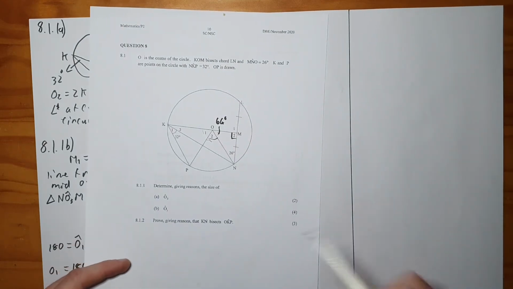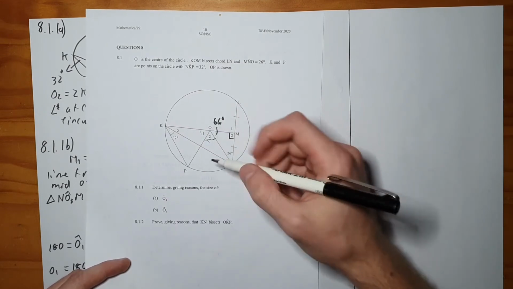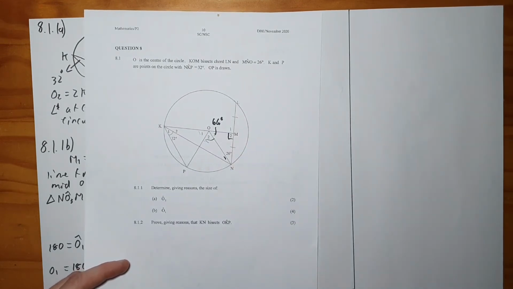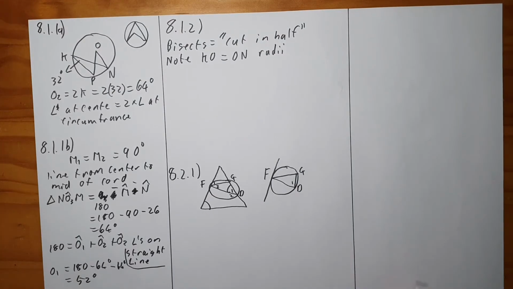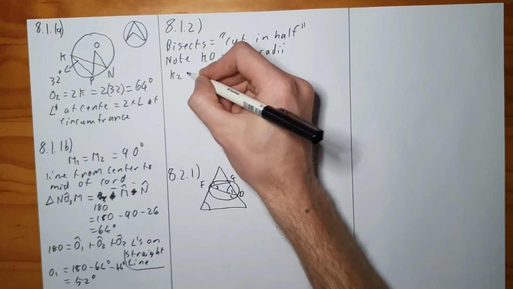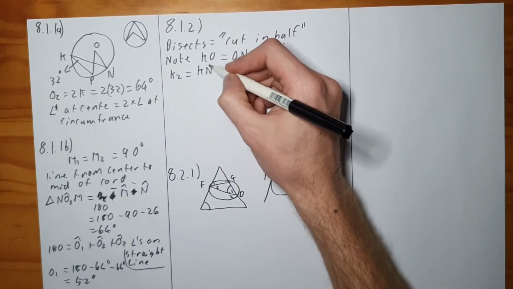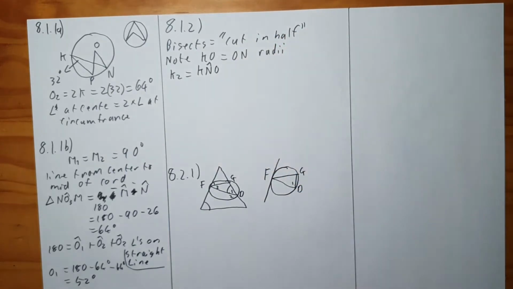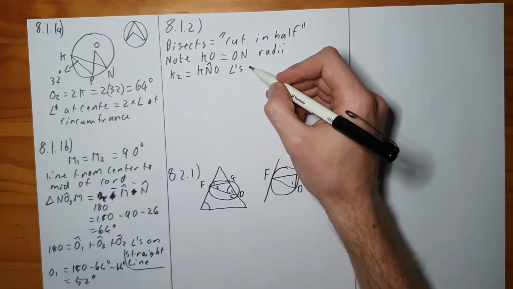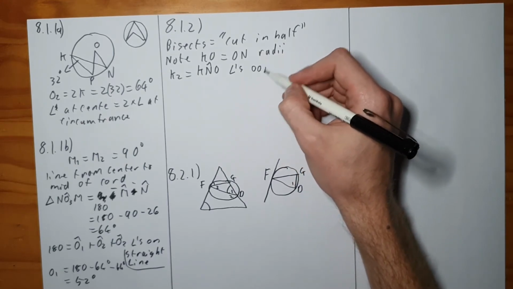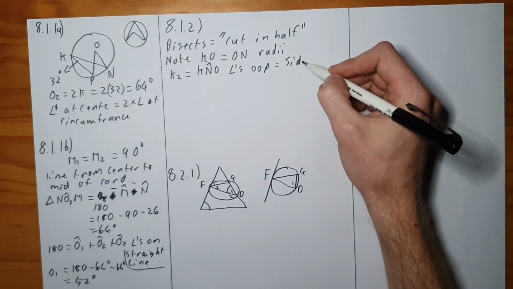Keeping that in mind, we can see that angle K2 is going to equal N, let's label that N1. So we can say that K2 is going to equal angle KNO, because of angles opposite equal sides of a triangle.